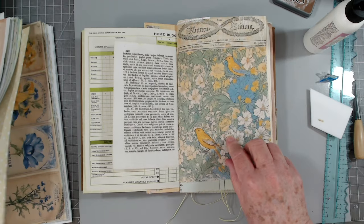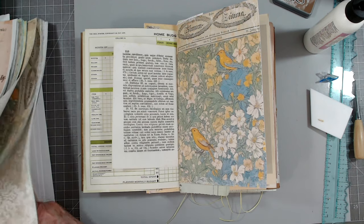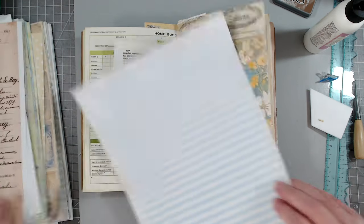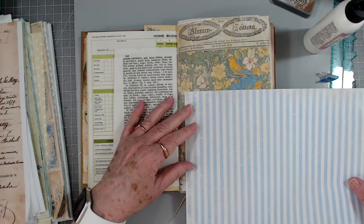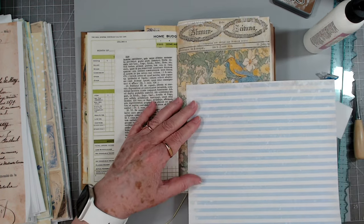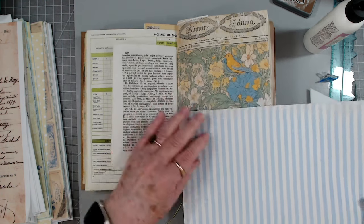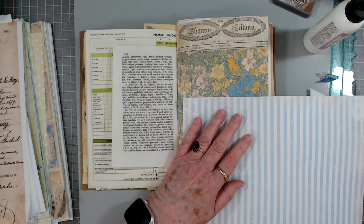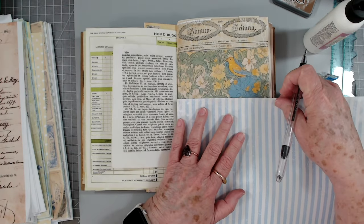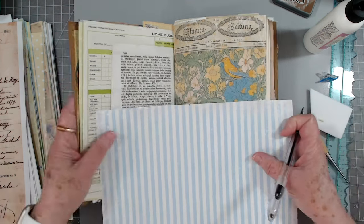So we've got yellow over here. We don't want to put anything that's wild and crazy on there. What about a blue stripe? Ooh, that'd be pretty. I like that. But I need it to go this way, actually, if I'm going to have a pocket on both sides. Well, no, I could do it that way. Okay, make up your mind. Let me grab. I'm going to cut it right there, or tear it.